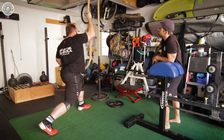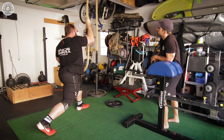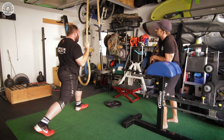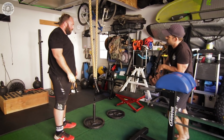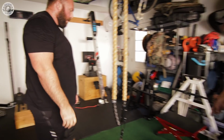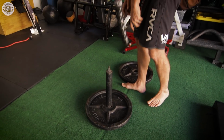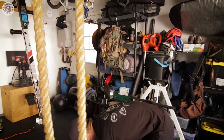Four, 6, 7, 8. Nice. Good. That's a weight. Oh, we can go up for sure. Add a plate. Yeah. So take a breather. Typically, I go like 2-3 minutes in between, okay, and then we'll jump back in on that deadlift.